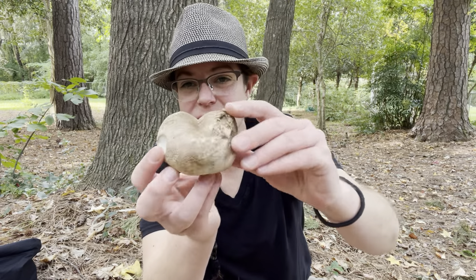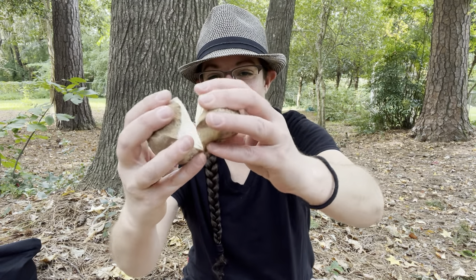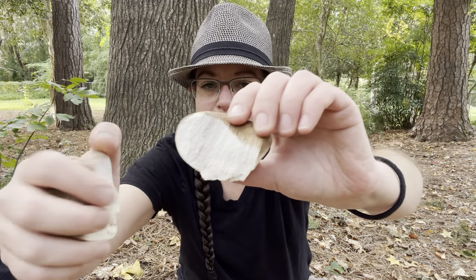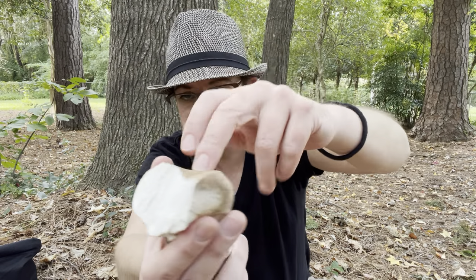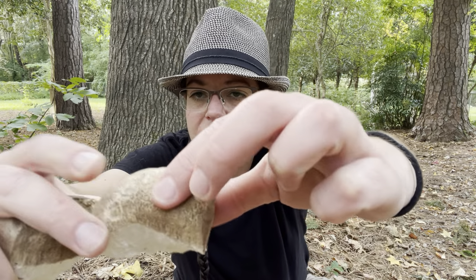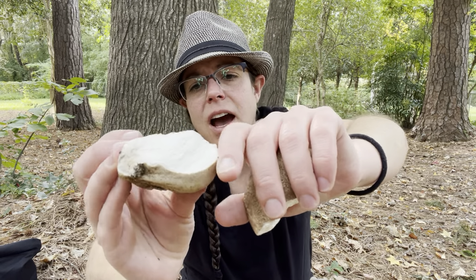Be mindful that we have other puffball mushrooms. There's one called Calvatia craniformis, which looks very similar but has more of a neck and looks more like a neck and brain — and it's often a little more crenellated. This second specimen has less bug damage, so I may trim it up and eat some. As the mushroom gets older it turns purple-black inside. On the outside, you have a little bit of scaling and a distinct outer skin surrounding the mushroom — it becomes patterned and you start to see fissures develop as it dries out.